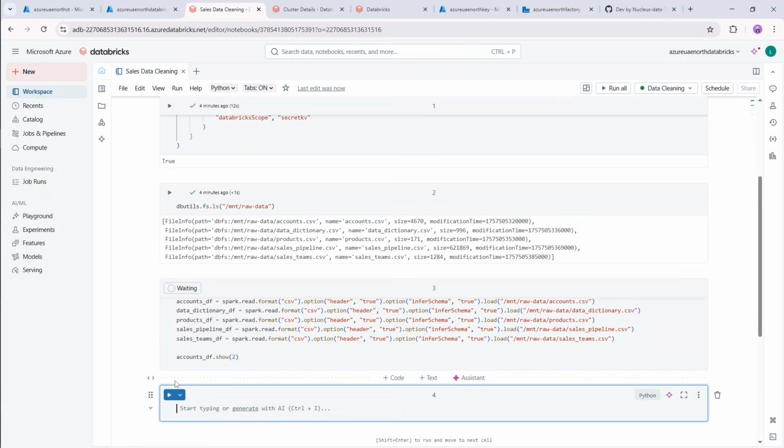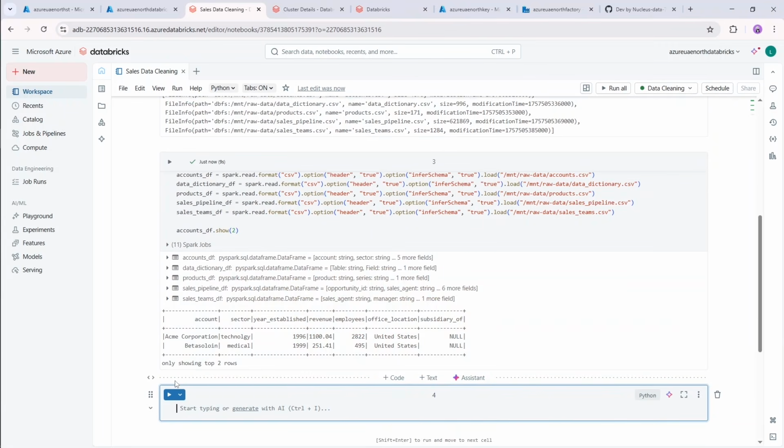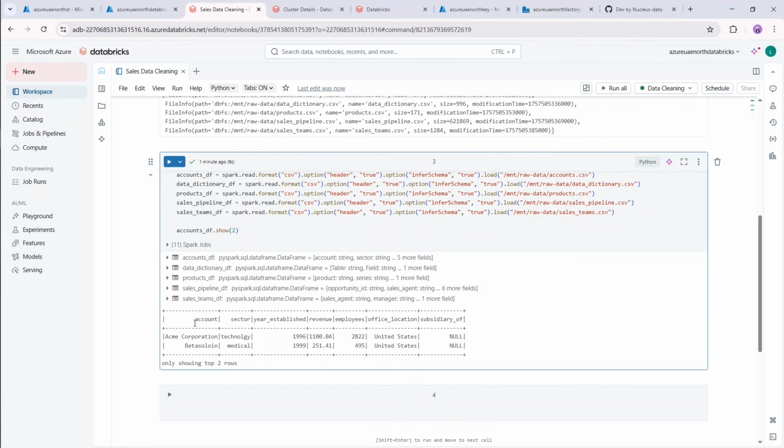Okay, and now you can see here is our data. Now for the cleaning process, first let's see if our column names are as they appear.